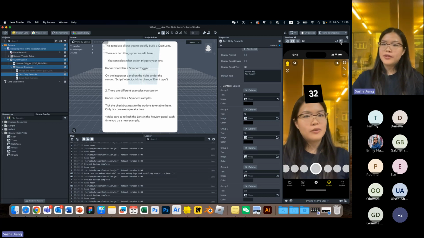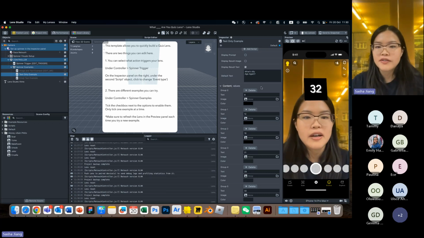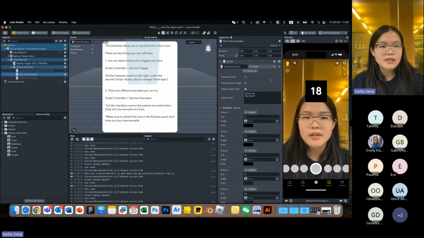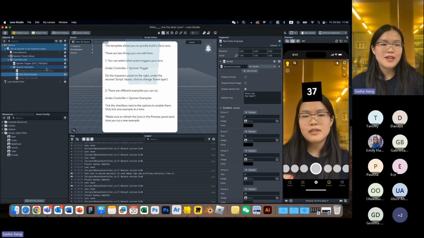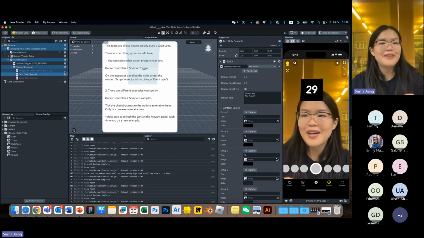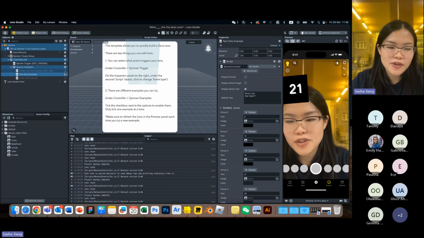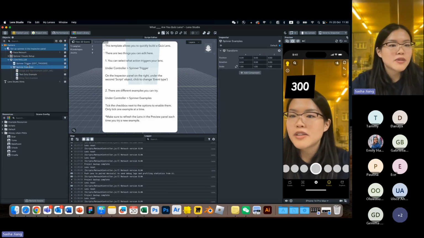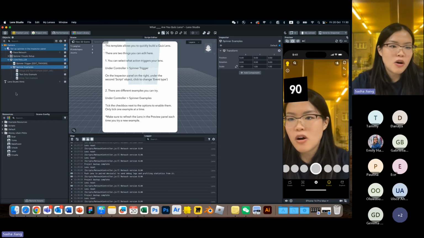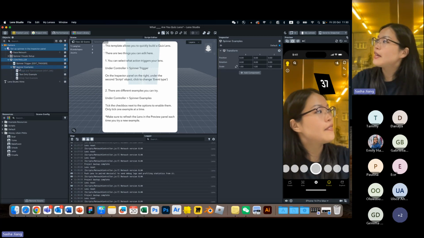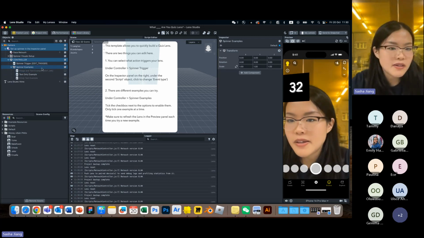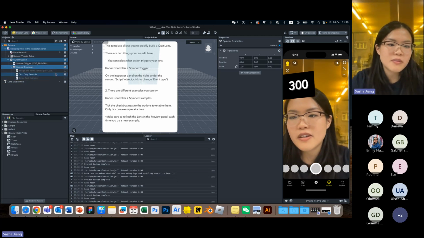In this example, we don't have any images. There are only different numbers and options, but it's a similar kind of thing. So there are different examples within this template for us to try. And don't get lost here. If we want to try a different example, we'll go back to our objects panel on the left, and then where it says spinner examples at the drop down, you'll see that there are 3 different kinds of examples underneath.